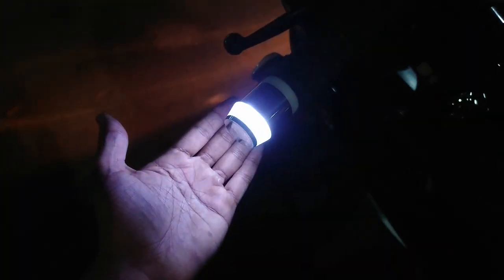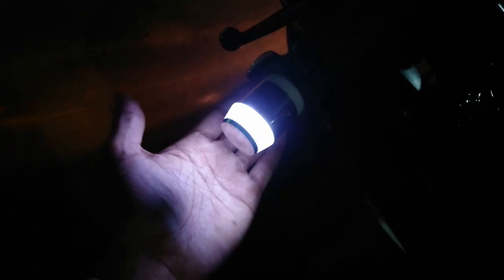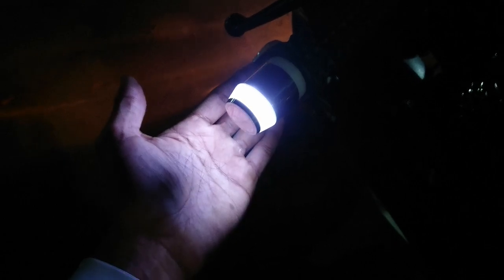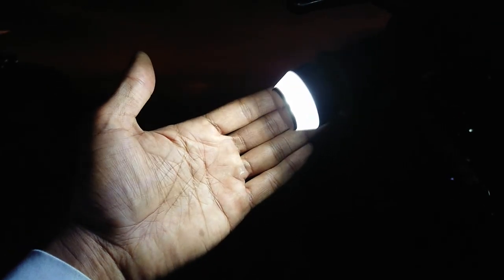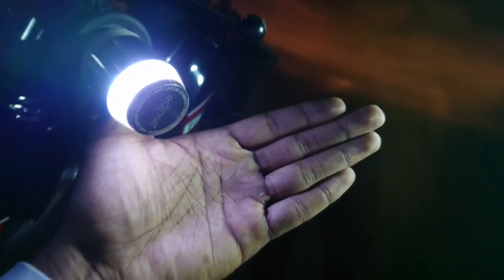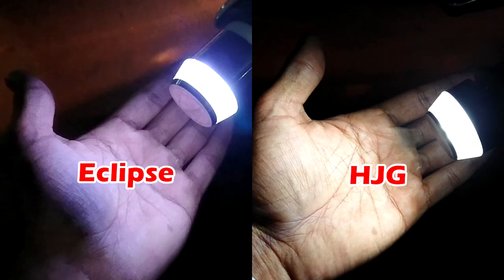The one on the SF is the Eclipse bar and light, which costs around Rs 2400, while the one installed on the naked is just Rs 300. Both work absolutely fine, but now I'll show you the difference. On the left is the Eclipse, which is a perfect bright light, while the one on the right is way too much brighter and feels quite irritating to your eyes. Here is a side by side comparison for the same.